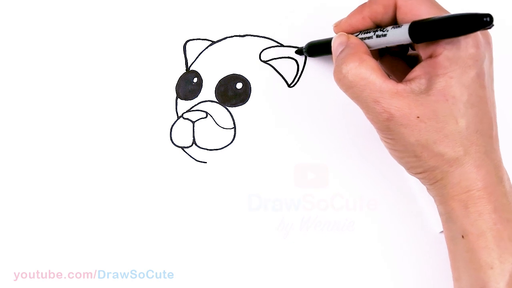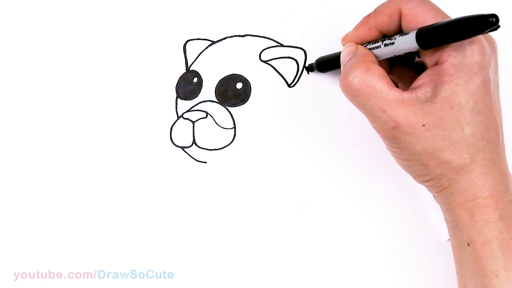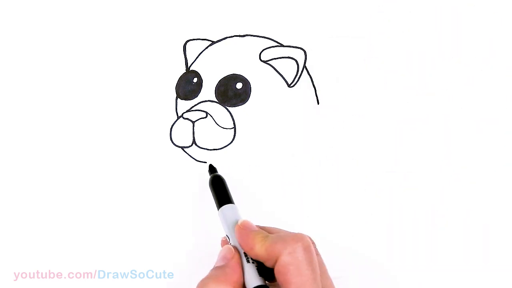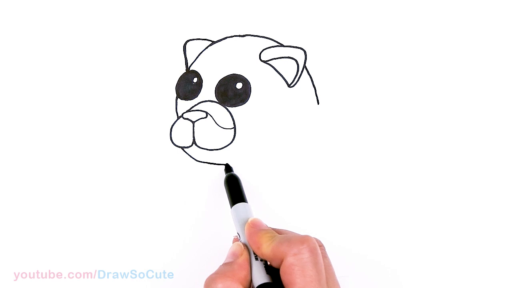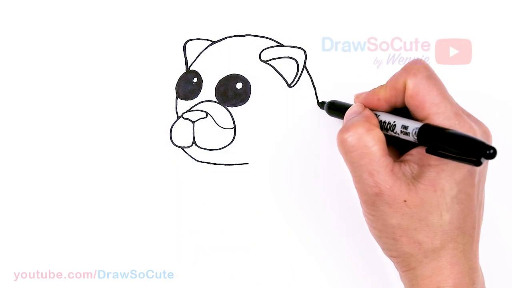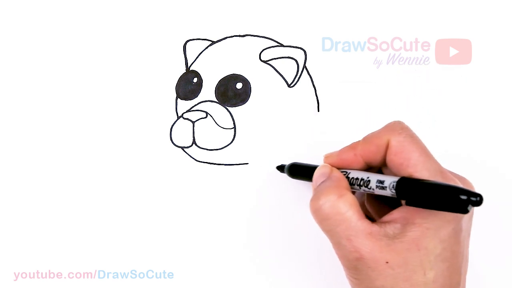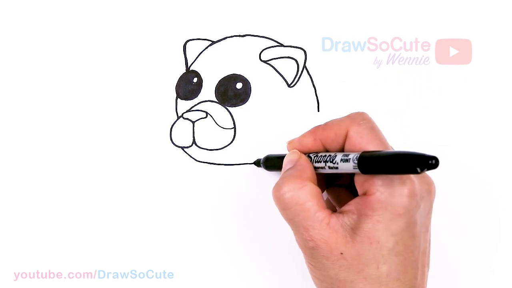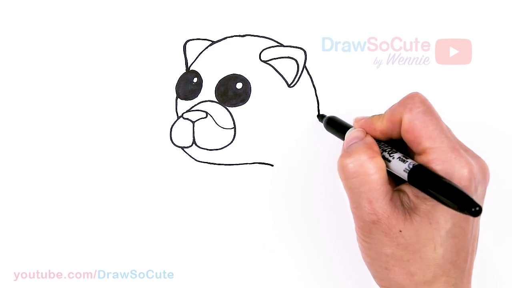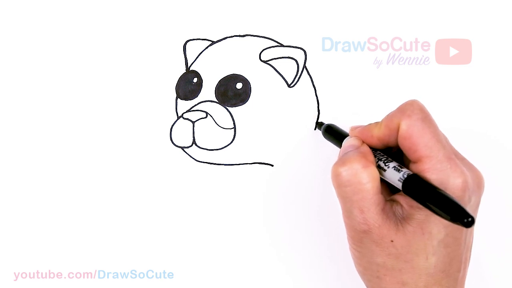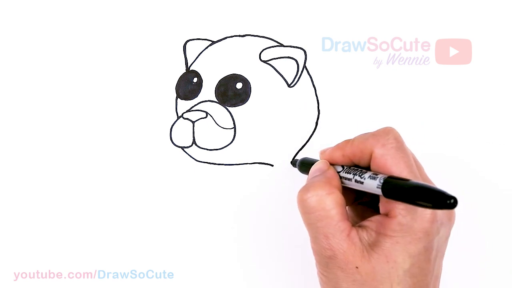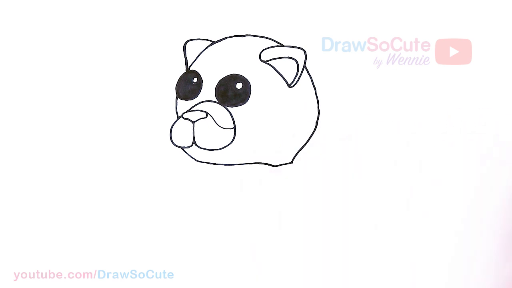Okay, so then let's continue this big head. So let's say about right here. Let's bring it down. And let's come over here. So just remember, you're still building this big shape right here. So just go back, take a look. And in this area right here, we're going to bring it down a little bit. So about right here, we'll bring it down a little bit for his tiger mane. Bring this down. Then we're going to create this little weird shape right here and connect.